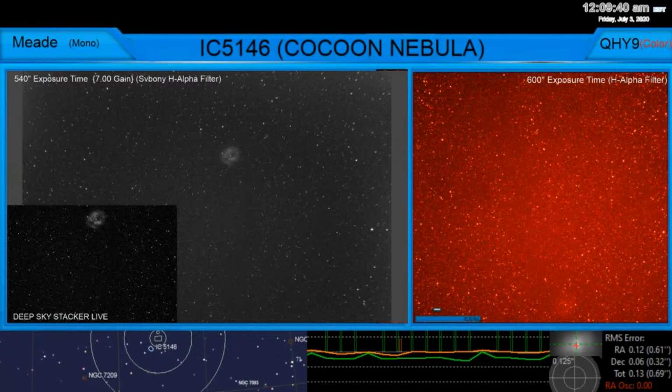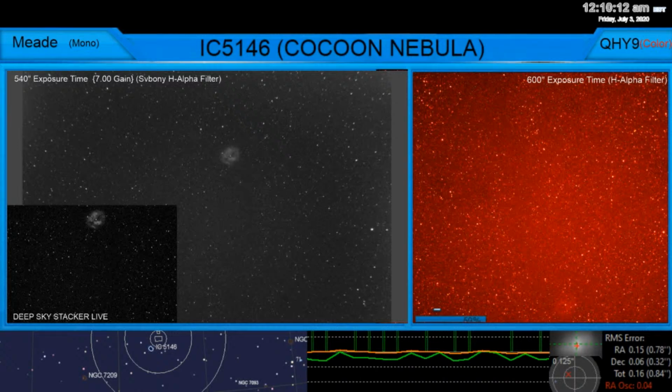The next object that we're going to go to, which will be on the next session or the next stream, we're going to revisit the cave. But this time we'll have the Hydrogen Alpha filter, and we'll be able to get more detail. We won't get just that bright part, we'll get the whole thing. And then later this month, we're going to go after the Pac-Man Nebula, which will be nice. And we'll be able to see that one in Hydrogen Alpha.